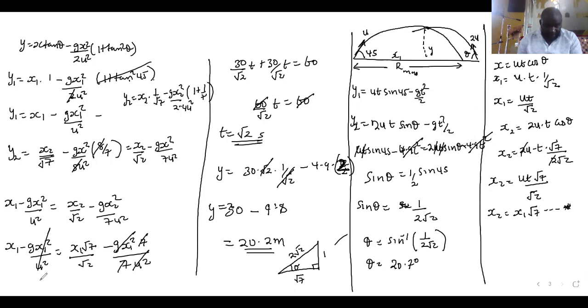What the hell is this? It's giving us x1. X1 is what? The x1 is cancelling out. I thought I would use this to find x1, because if I get x1, it would be easier for me to find time. Then I make t the subject and I drop it up there. But it looks like it's vanishing. What do you think? Our time is even up.